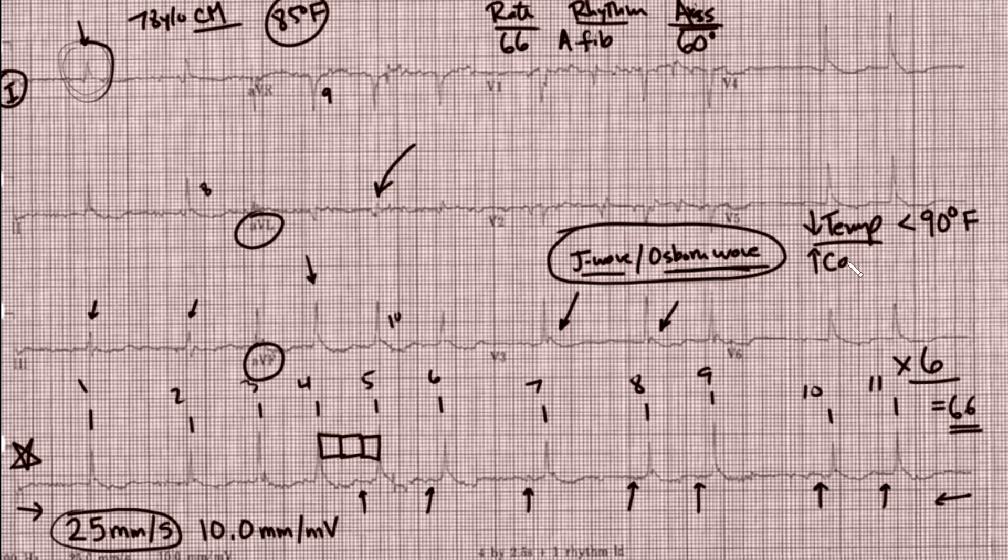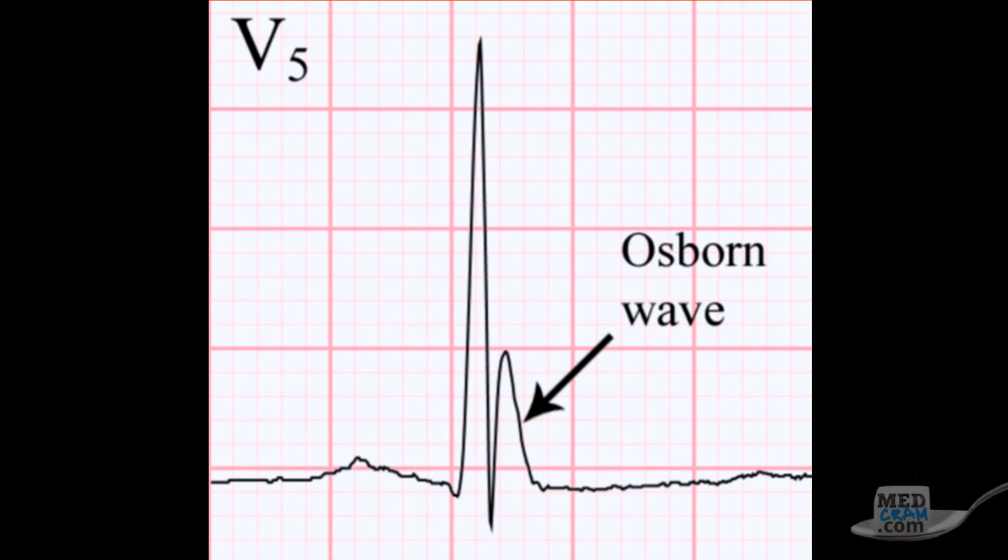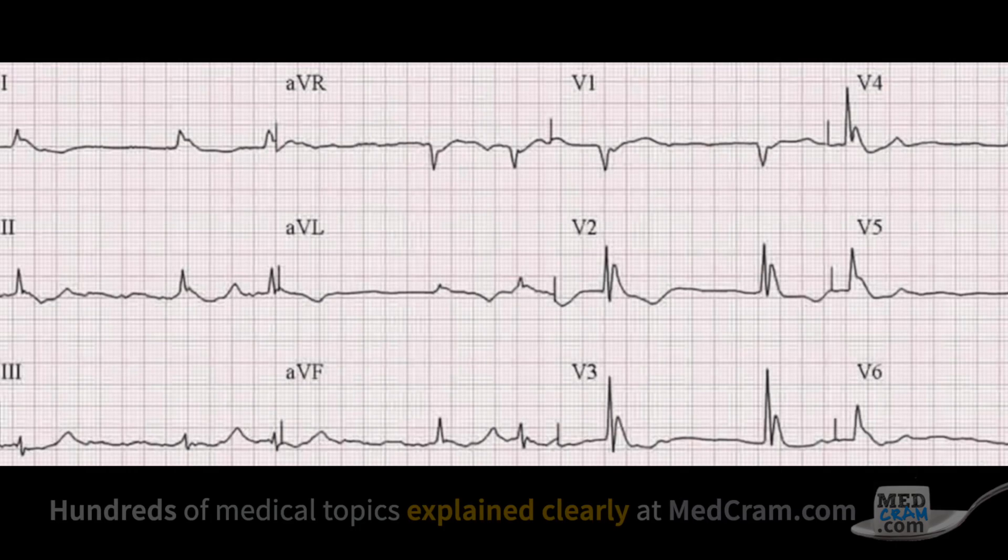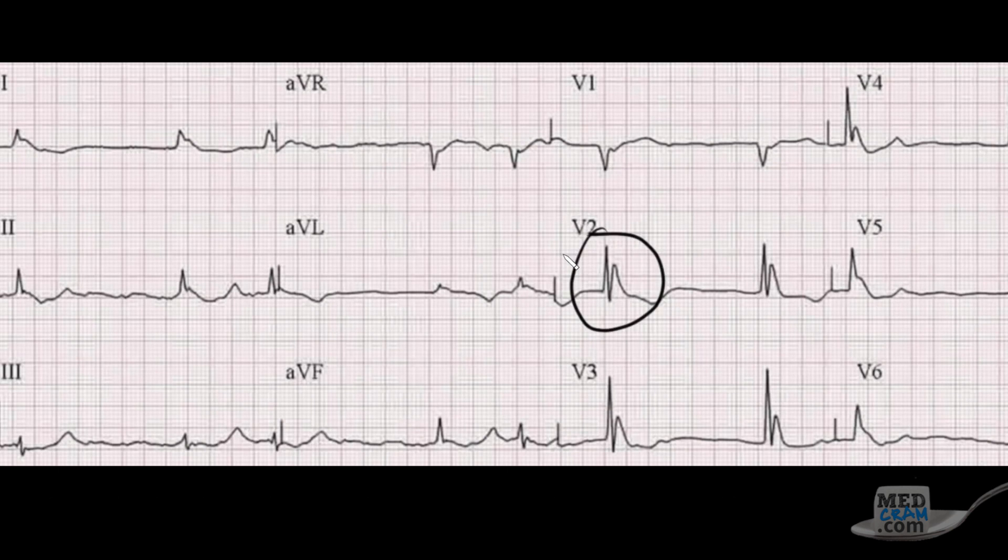But you can also see it in hypercalcemia, brain injury, vasospastic angina, and V-fib. But the one that you ought to know about and remember is decreased temperature: Osborne wave, J wave. Let's take another good look at some of these examples. Basically, it is a rebounding after the J point of this hump that comes after the R wave. Here's another example. Typically, you'll see it in the precordial leads. Remember this in patients who are hypothermic.